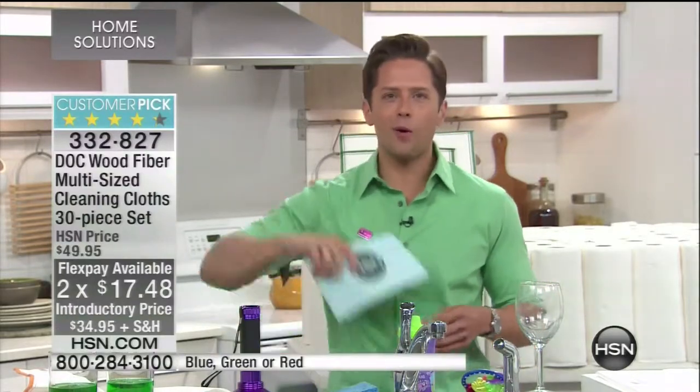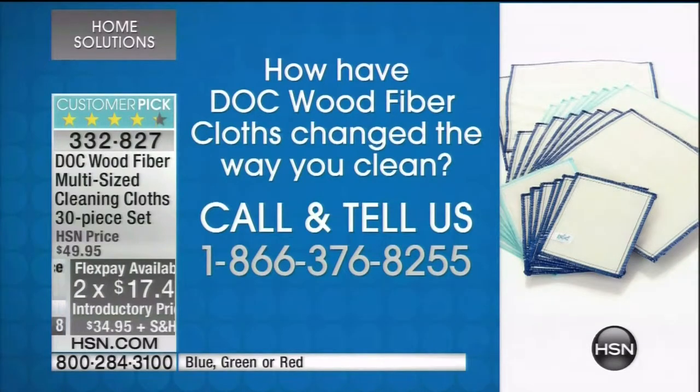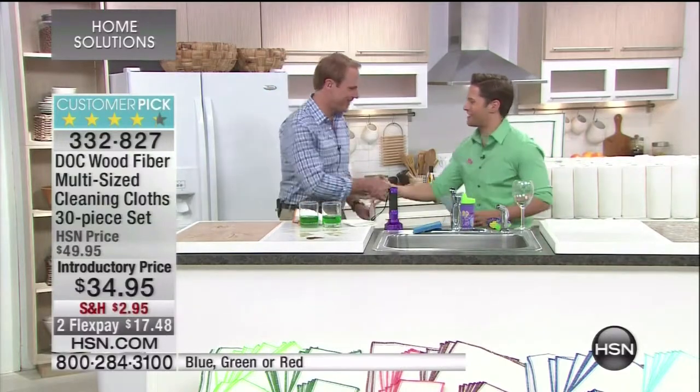Please do me a favor and pick these up today. It will change the way you clean your home, get rid of harmful chemicals, terrible bleaches and ammonias, and you will swear by them. If you're a Dock lover, we want you to join us. Let's show you how it works. Kerry McNally is going to join us — I like to call him the Doc. Dr. McNally is in the house. I'm not a doctor, but I play one on television.